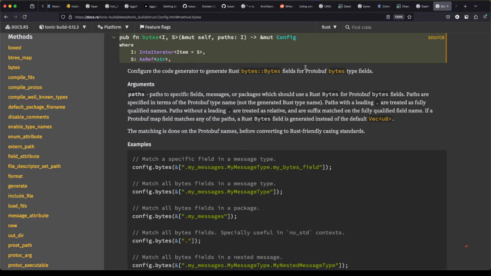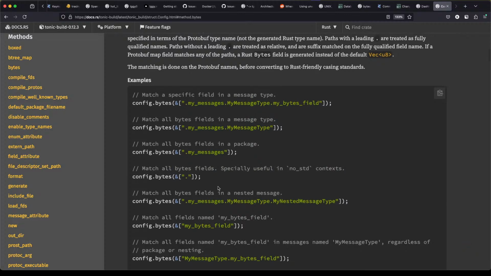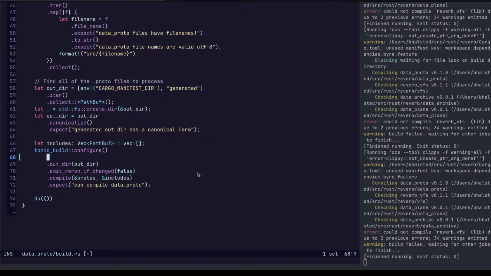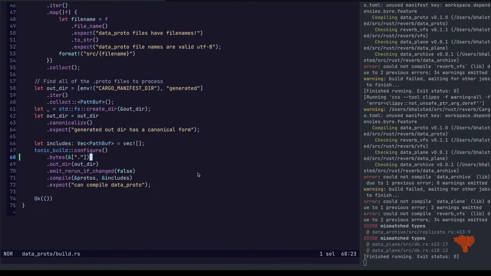Not sure. I'll come back to that at the moment. Oh, a specific field. Oh, goodness. Yeah, let's just do all of them. Okay. I thought it was a file system path.